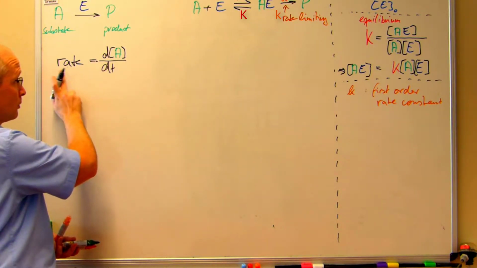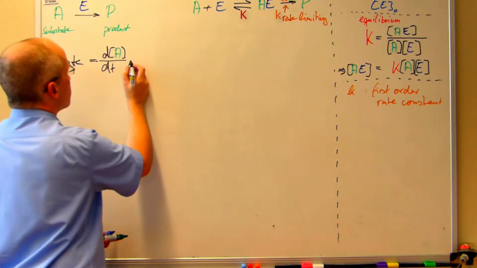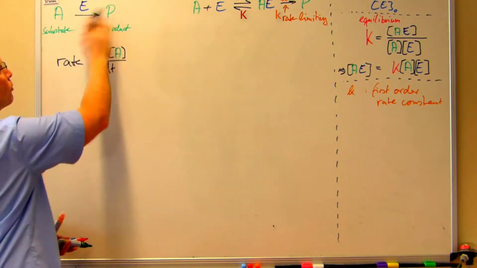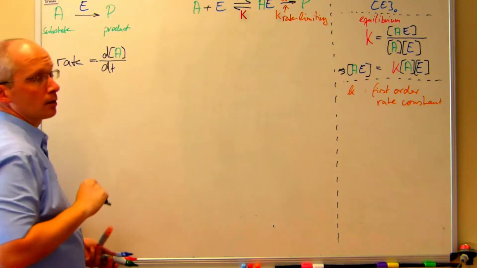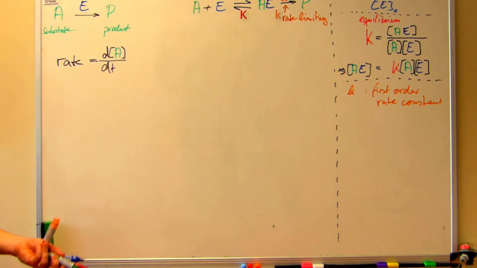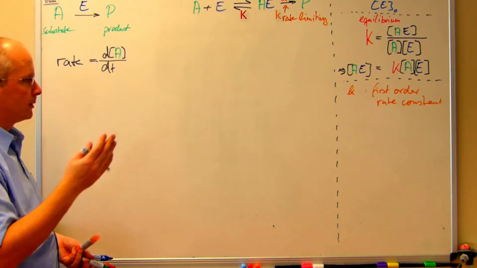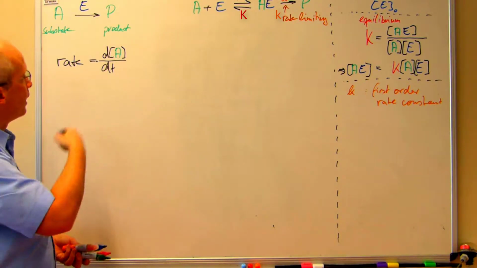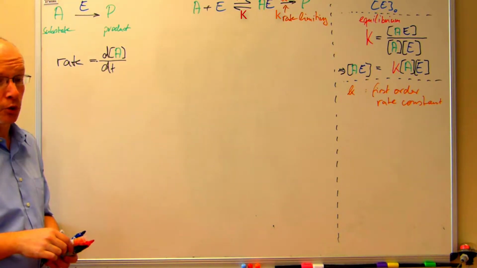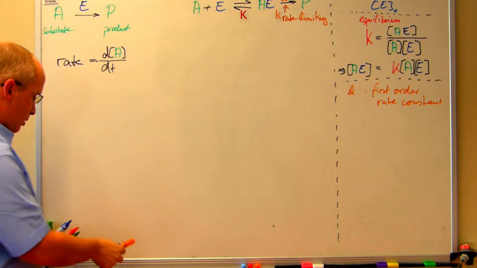Still, it is rate, which of course is equal to the production of P here. So the product in this closed mass balance scenario is actually appearing with the same rate as the substrate is converted. So far, so good.